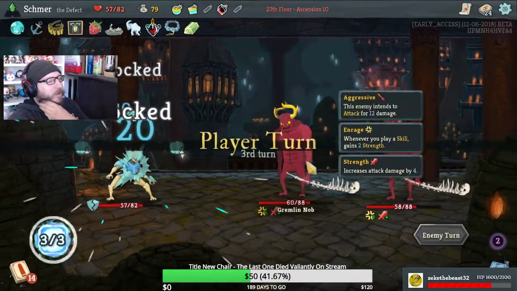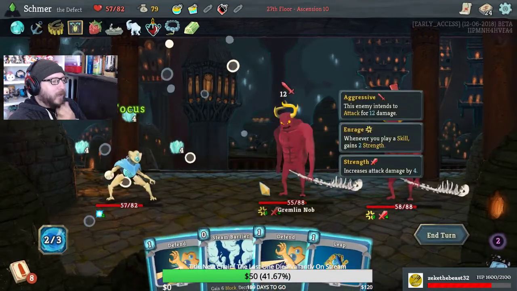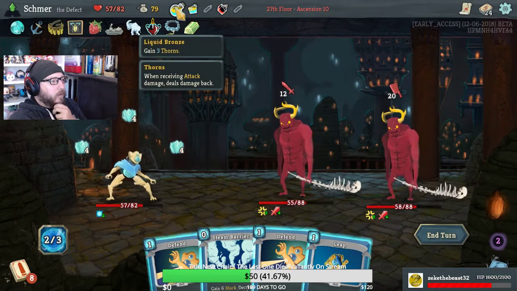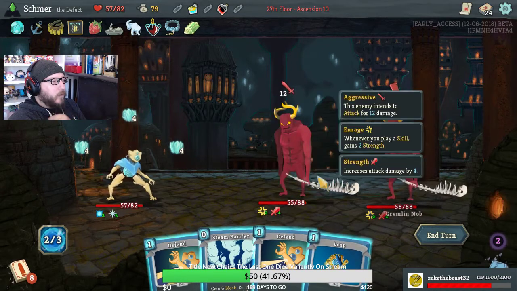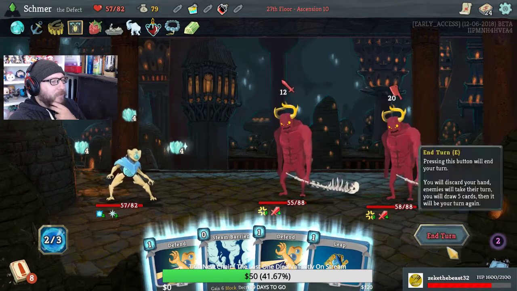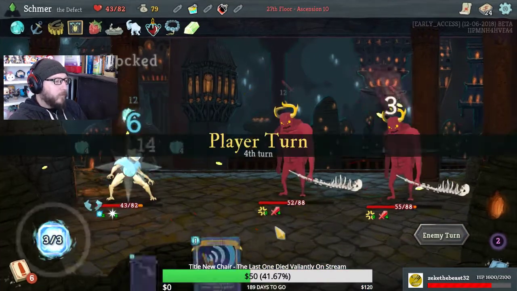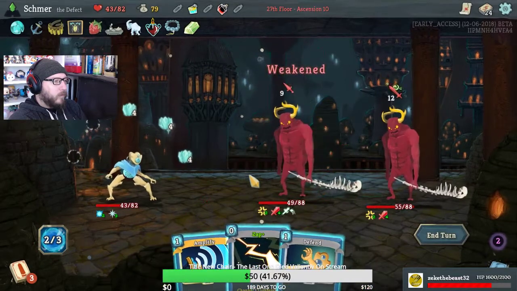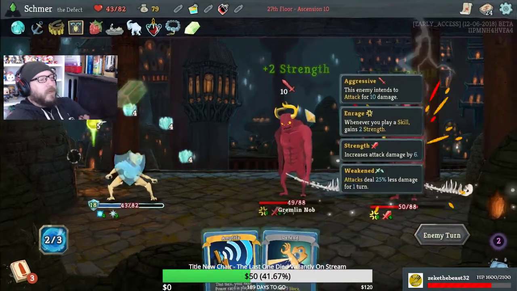Taking zero here, but we did make them stronger. All so we could get Defrag, and that's a huge amount of block. I'll tell you what, let's drink this. 12, we're getting 18 block. I'm satisfied with that. Gotta deal damage somehow.